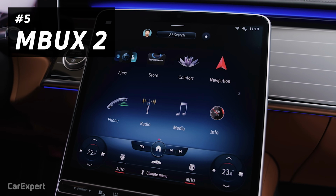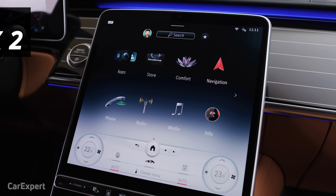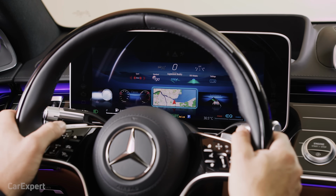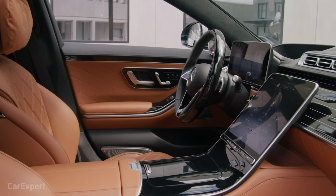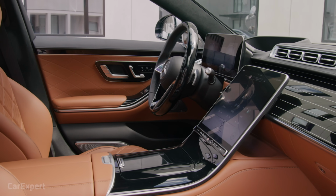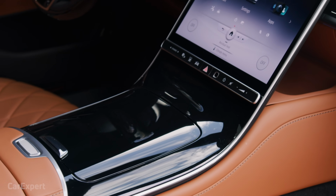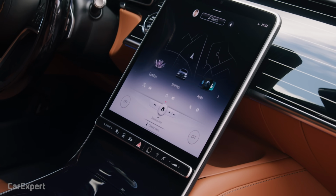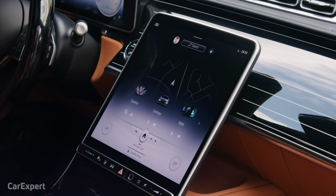Now, the final cool feature in the new S-Class is MBUX 2. It is the second generation of Mercedes-Benz user experience. That is, I guess, the Mercedes-Benz terminology for their infotainment system. This will look completely different to any other Mercedes-Benz product because it's a new screen, a 12.8-inch screen. I don't have the exact dimensions, and it kind of looks like a portrait screen to start with, but it's quite rectangular in shape. It looks pretty impressive there inside the S-Class cabin, or does it?